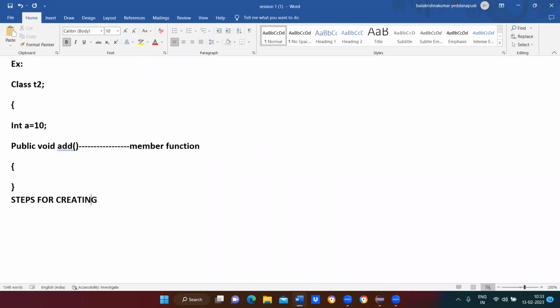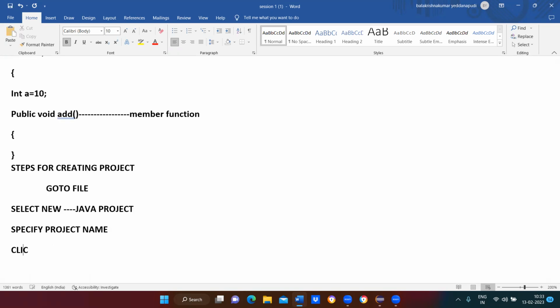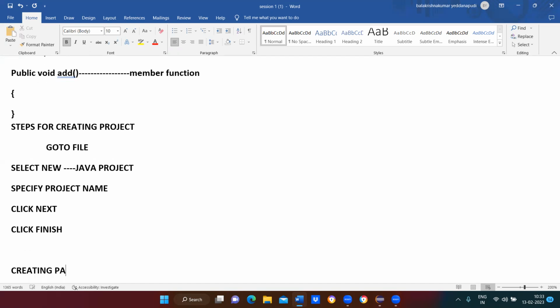Steps for creating a project: go to file, select new Java project, specify the project name, click next, click finish. Next, creating a package in the project.